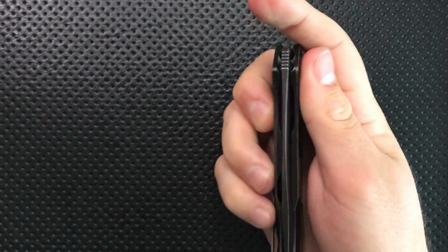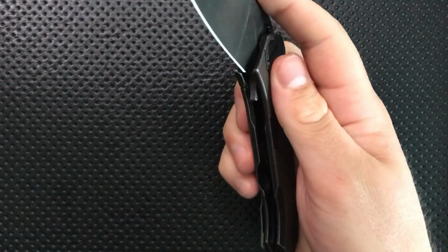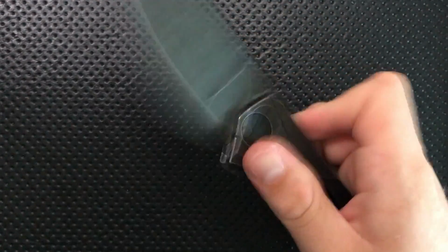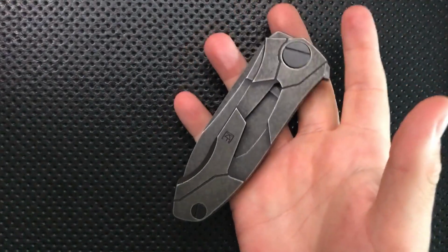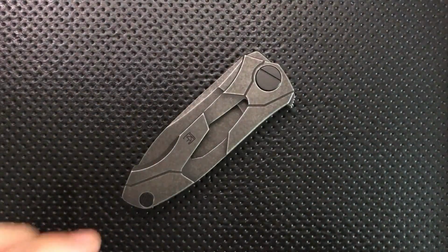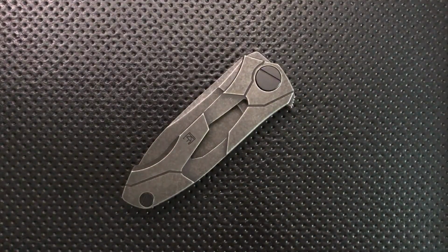So the whole thing, the lack of detent ramp, which is itself not a big deal, makes the closing of this knife a little bit more dangerous than I think it needs to be if you're doing this sort of an approach, and it just makes it a little more frustrating. So those little things can add up as you're doing a knife. But what do I know?